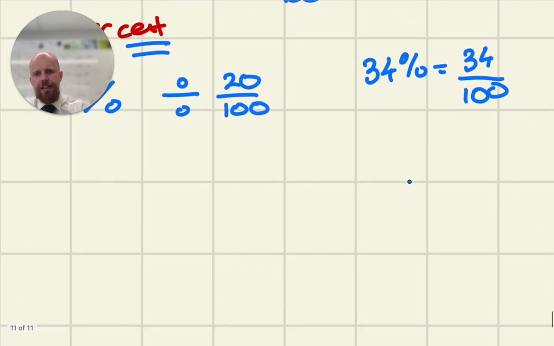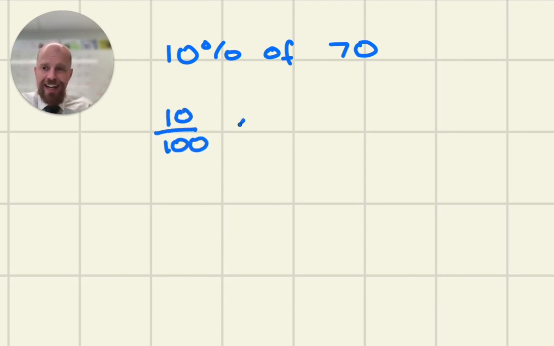Let's start with an easy example. Let's say that we wanted to find 10% of 70. Well, 10% as a fraction is 10 out of 100, and we're trying to find it out of 70, so I'd multiply by 70. Now, either you can divide by 100 and times by 10, which is absolutely fine. So 70 divided by 100, we move the decimal place back twice, I'd get 0.7, and we times it by 10, and that would give me 7.